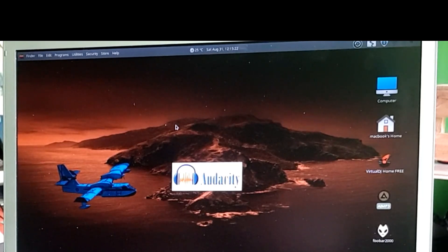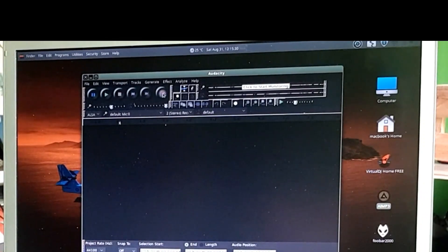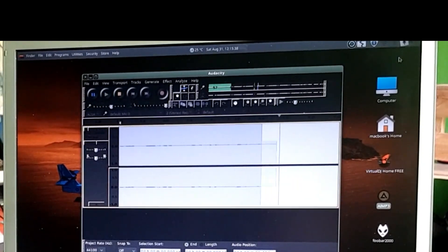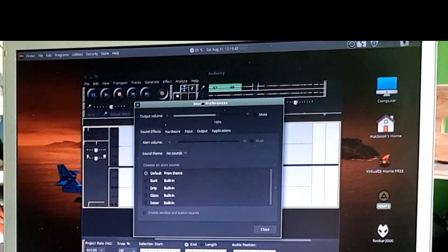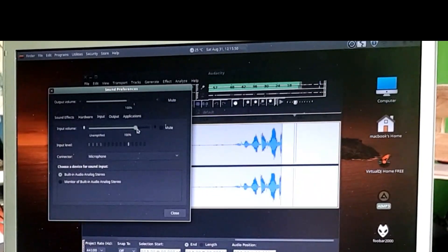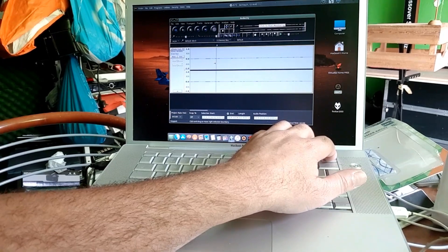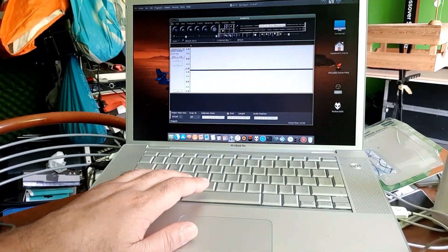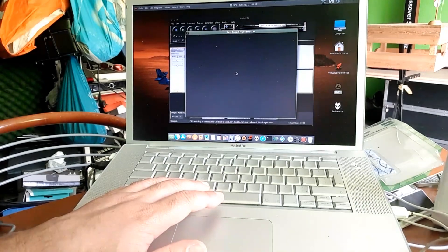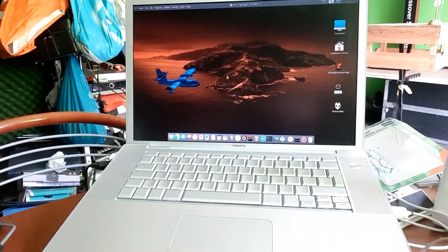We even have Android built in. Because I have no virtualization on this machine, I can't run Android from the desktop, but I can create recordings. Going to the sound settings — I always turn the input off so the computer isn't listening. You can see the input level: one two, one two, test test. As you can see, you can record with this thing. You can delete this or save it and make a number one hit.